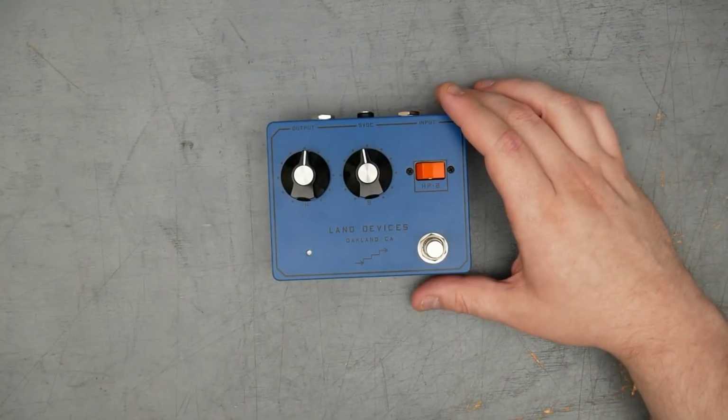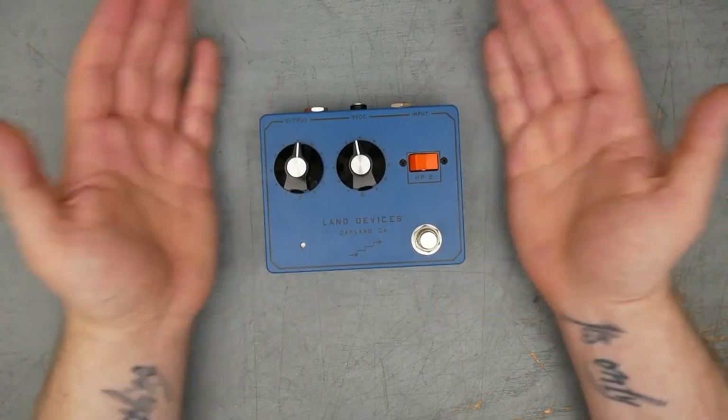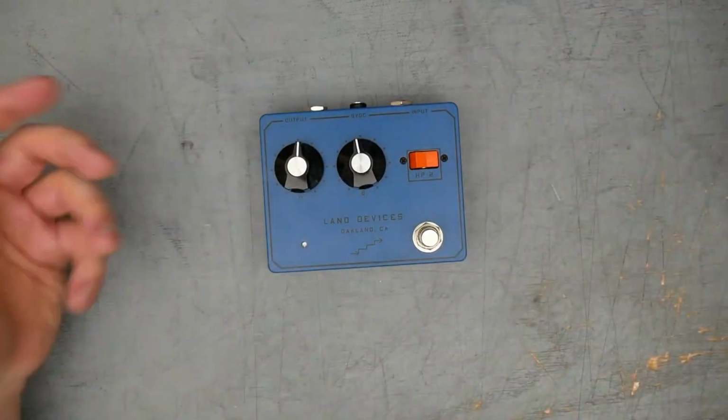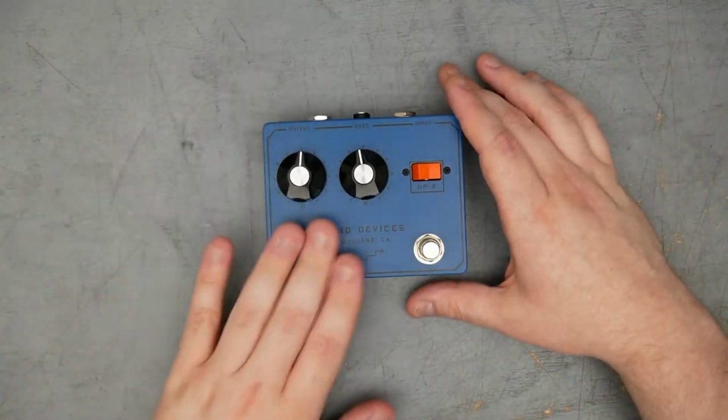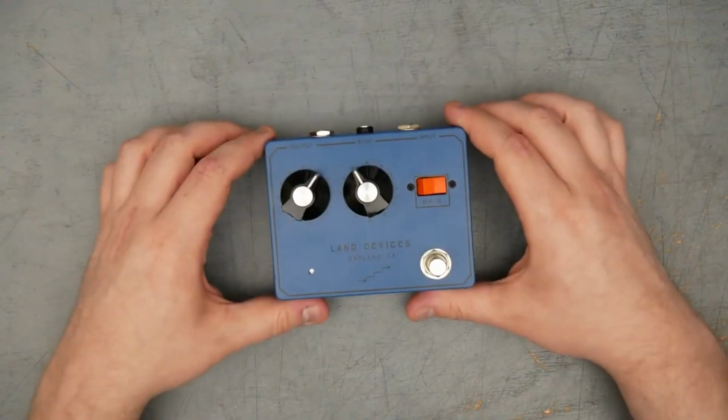The rarity of this pedal is only one aspect of why it's gained so much popularity. Interesting device, very few around, very rare, very expensive. And as such, you're going to have people out there who will want to make clones and sort of modded versions, which, as far as I know, that is what the HP2 is here. It's a modded harmonic percolator. Let's go ahead and crack open the pedal.